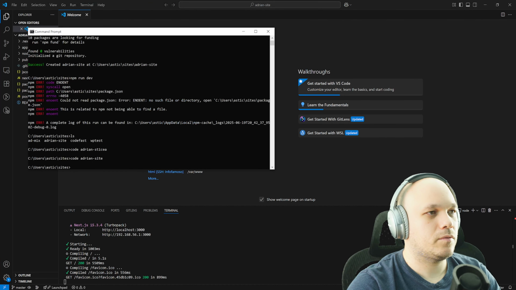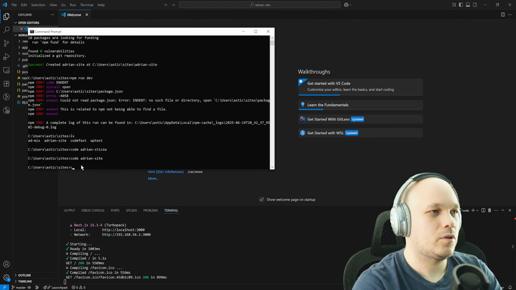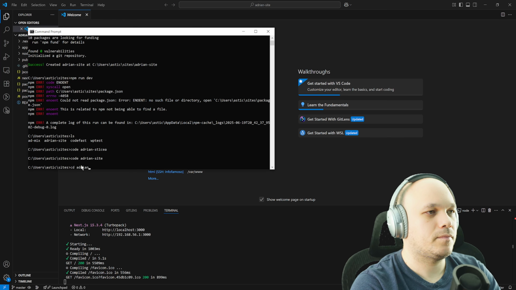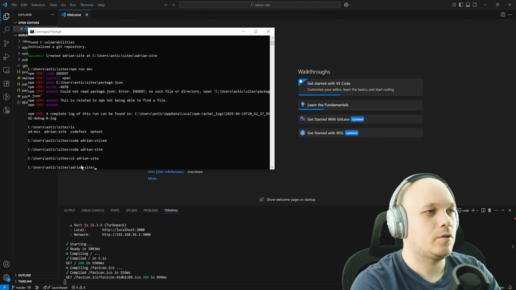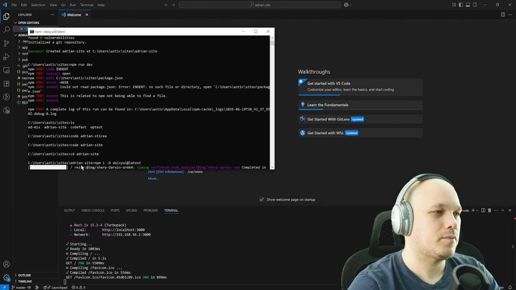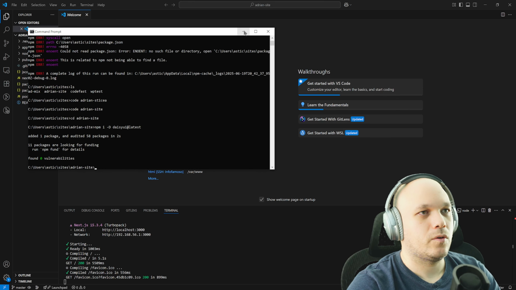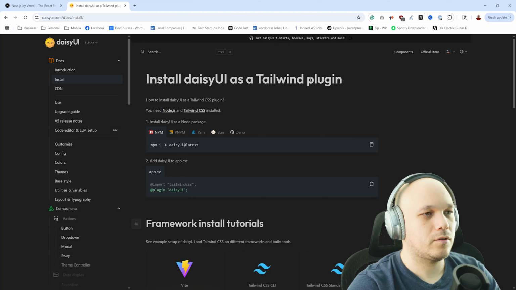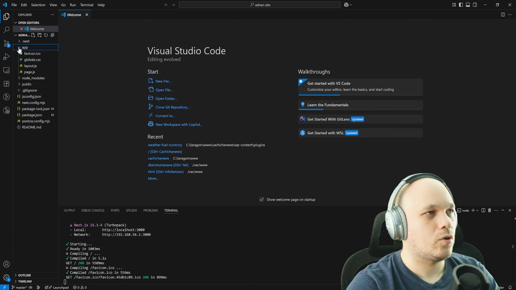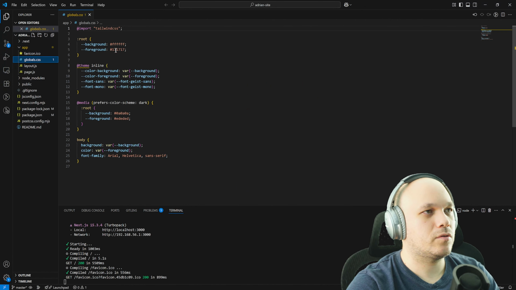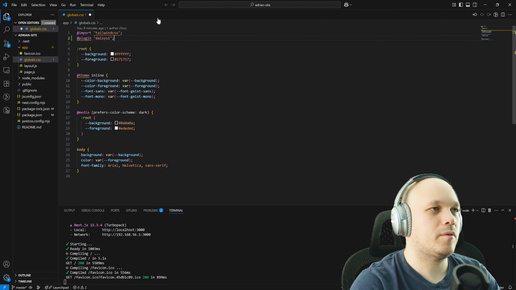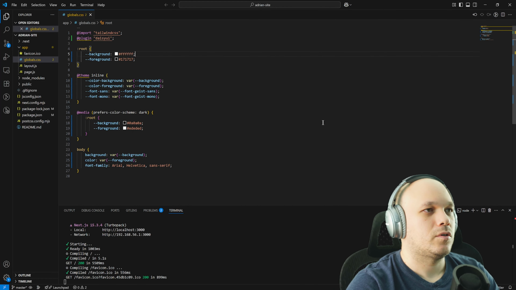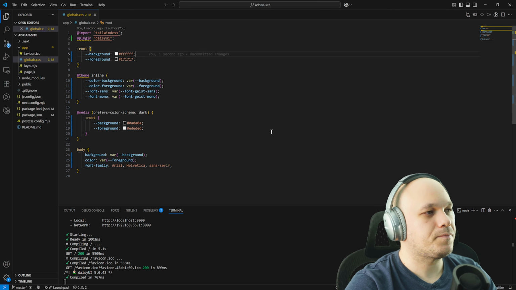Or actually, let's just install it here. Okay. And next, we have to add it inside of the app.css. So app, but here it's globals instead of app. And let's save it.